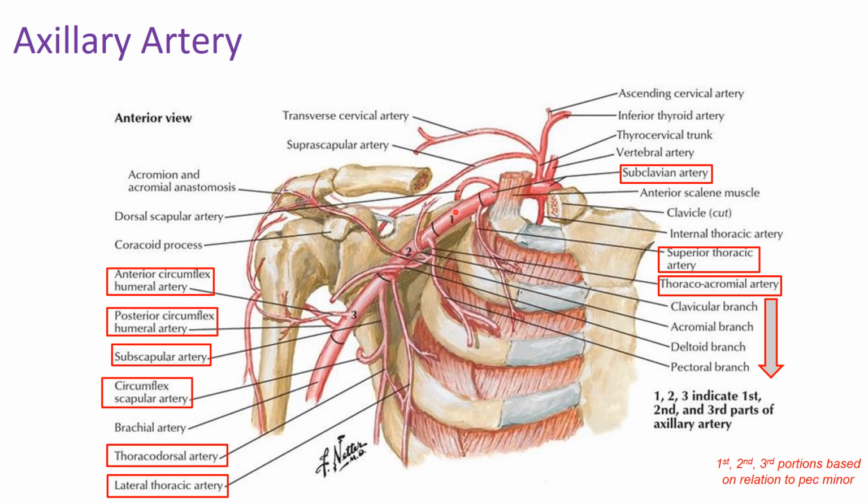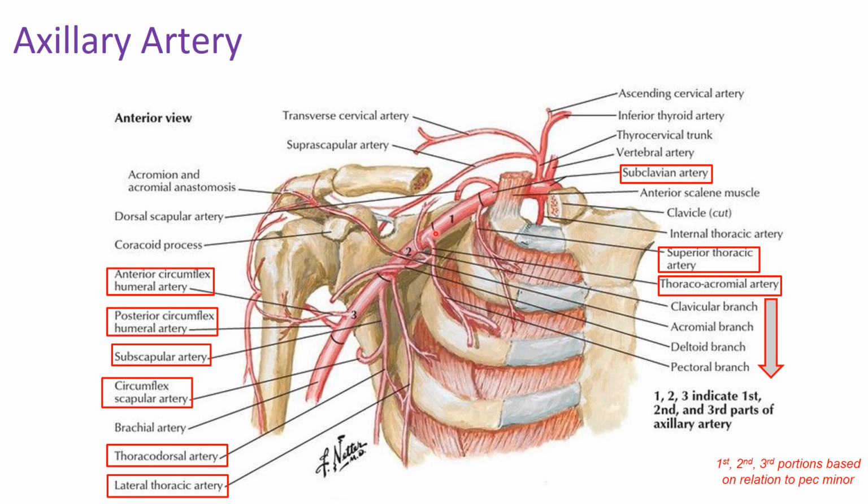So talking about the first segment of the axillary artery. The first segment of the axillary artery gives off the superior thoracic artery. So the first branch of your axillary artery coming off the first segment is going to be the superior thoracic artery, and it is doing the superior thorax. So that is the superior thoracic artery.